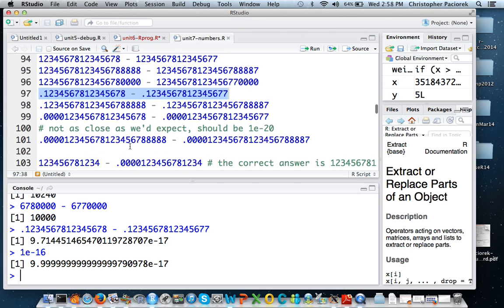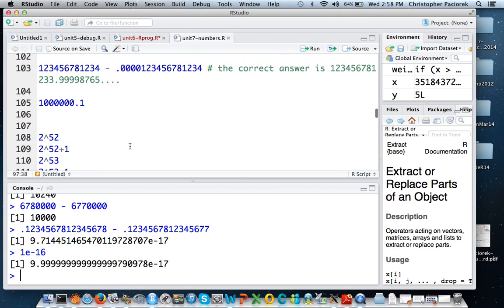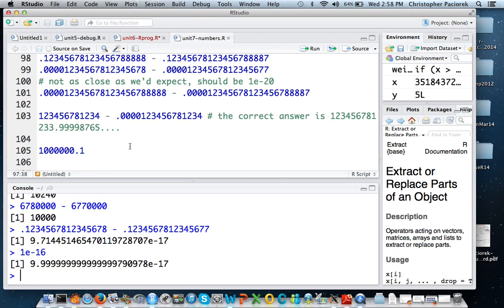Okay, so we're going to come back to that in more detail next time and see how this relates to the fact that we have 52 bits allocated to the accuracy part of the number. But let me quit here with a couple minutes left to ask about the project deadlines.